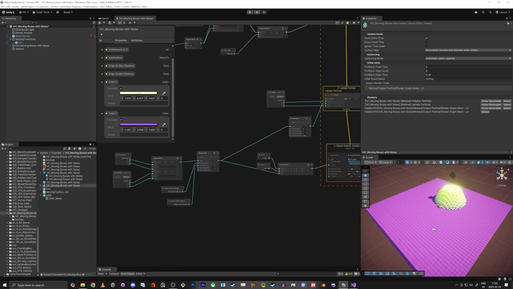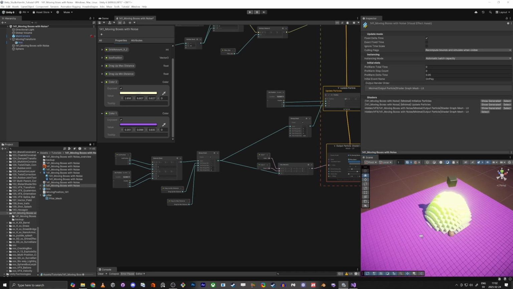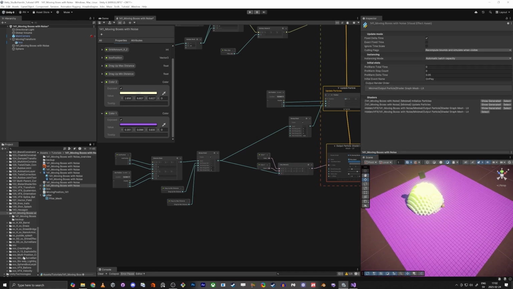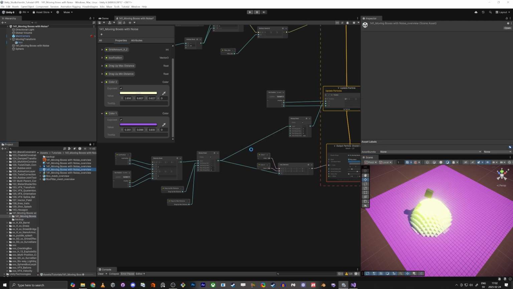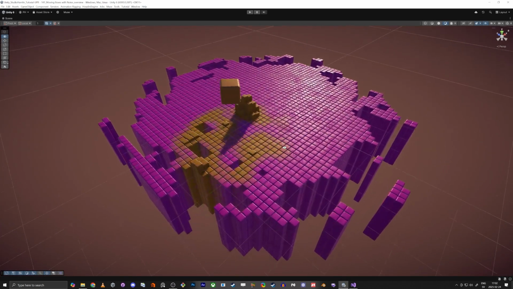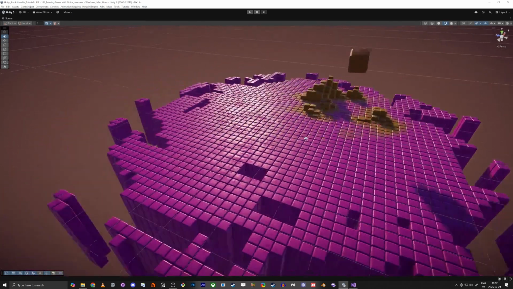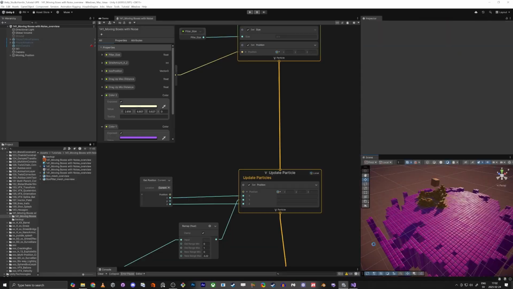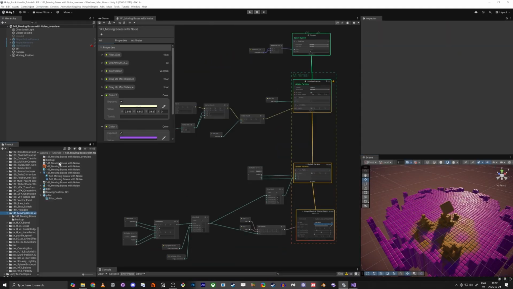Hello everybody, this is where we left off and I'm going to show you what we are aiming to do. If we check out the final results, so we save it here. We are aiming to get this effect and we are well on our way. So yeah, this is what we're going to do. Let's get back to business.